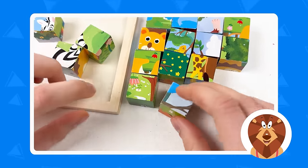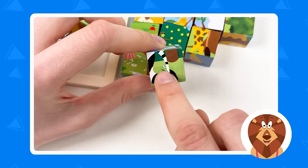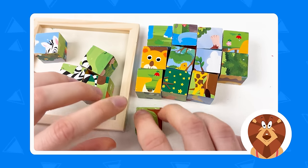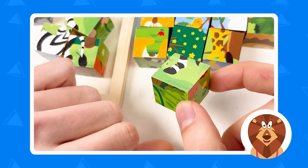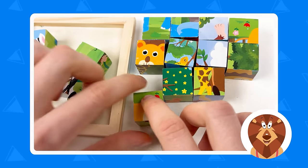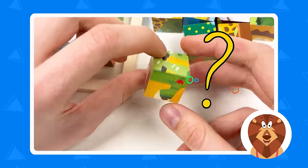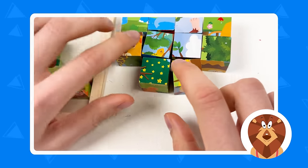And then the next one, let's rotate. And what do we have here? The tail of the zebra and the black stripes and the white ones. Great. And then the next one. Here we have the leg of the zebra. Great. Can you see the zebra here? Yes, here are the legs of the zebra. Great. And then the next one.